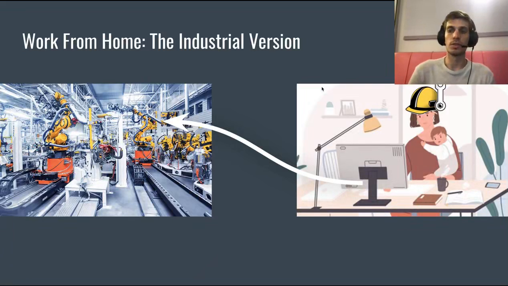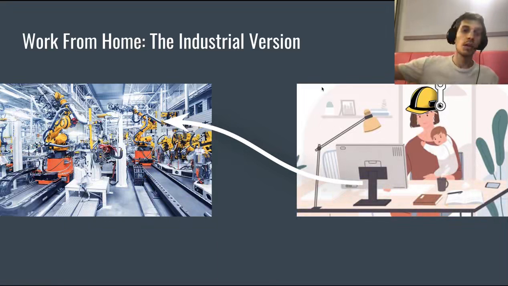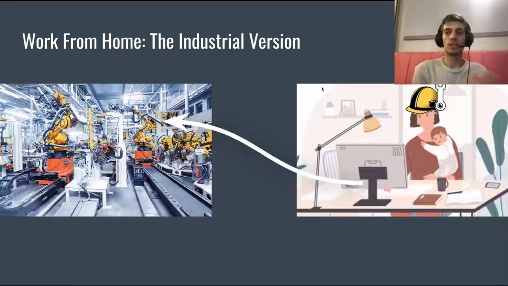And when I'm discussing VPN, in the industrial world we're usually talking about an engineer. In this example, let's call her Rachel the engineer, and she's working from home. It's Corona time, so her kids are home too, and you can see the baby in her arms, and she's trying to work from home. She's trying to connect to the industrial network in the factory. Her goal is to communicate with one of the devices in the network. In this example, it's a robotic arm that she's trying to control somehow. And for that, she needs to connect to the VPN.